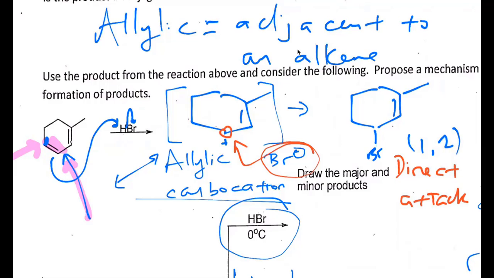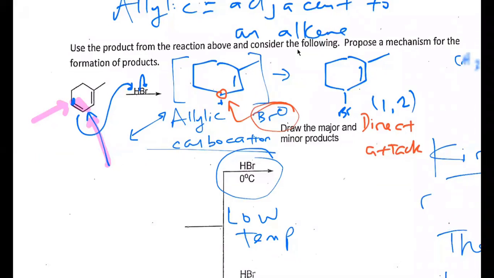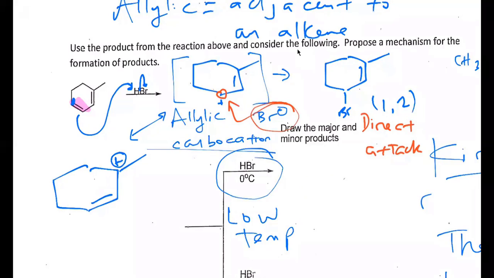Yep. All right. So what about the resonance? What about the 1-4 attack? What would that look like? It'd attack at the alkene. And so then, let's draw the resonance form. Yeah, it would. You're right. It would attack there, but let's just draw the resonance form. So the resonance form for that allylic carbocation would look like this. But the plus charge will be there now. Is that right? Because I'm going to take the pair of electrons and move them here.